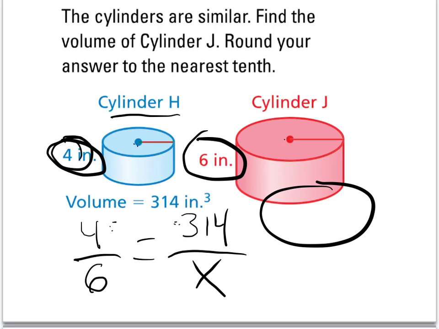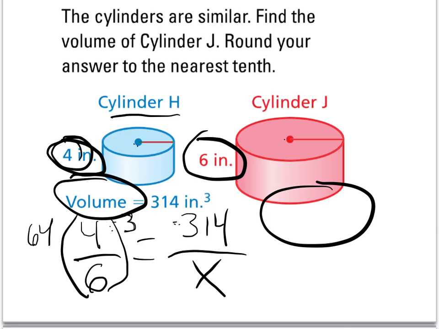So, what am I going to do? This time I'm talking about volume. You got to think about what our figures are with volume. When we do volume, we do cubed. So I'm going to do exactly that. I'm going to cube this side, to the third power. Remember what that means. 4 cubed is 4 times 4 times 4, which of course is 64. 6 times 6 times 6 is 216.